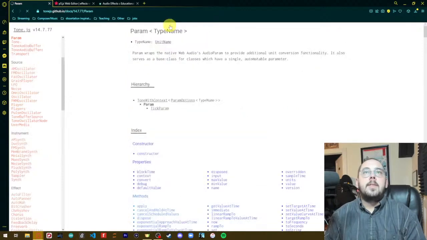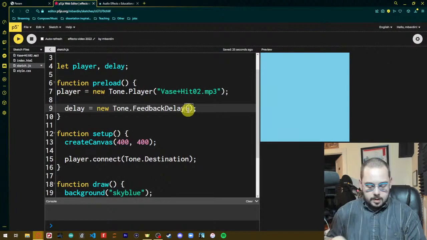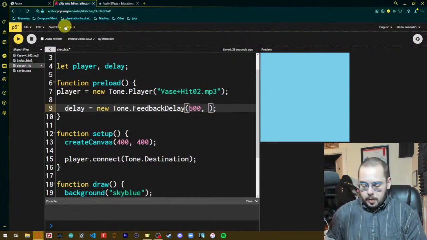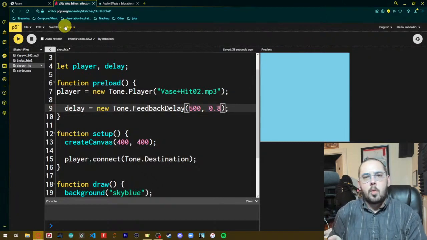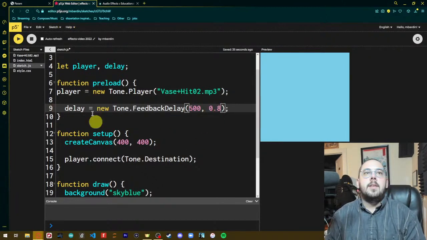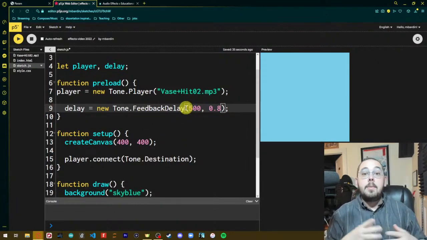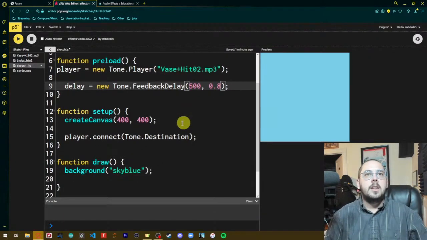Just the amount of time. So for this, we'll say 500 milliseconds, and we'll put in 0.8, because the normal range is 0 to 1, so 80% of that. Boom. So we've added that, and these are the default values. We can change and update this at any time, and we'll get into that. But for now, this will just be a static effect.